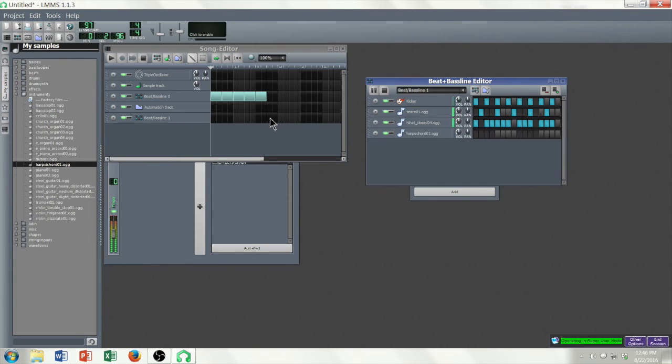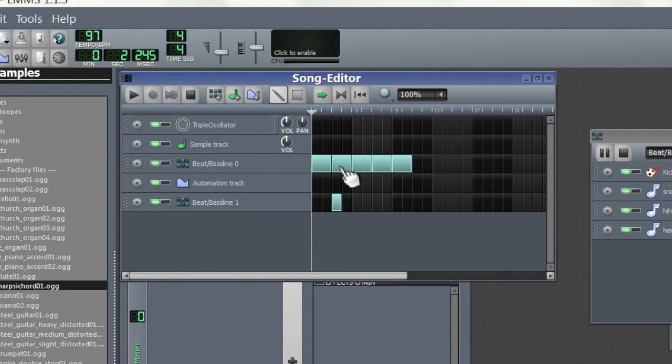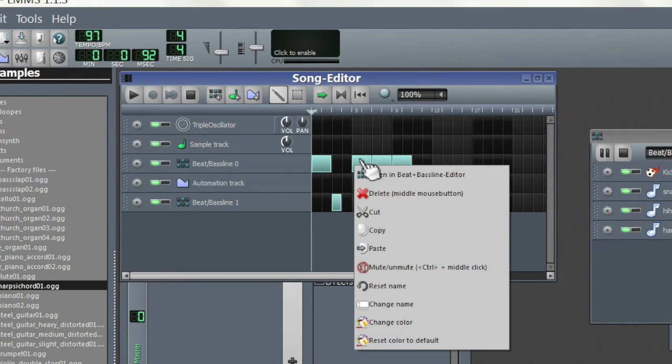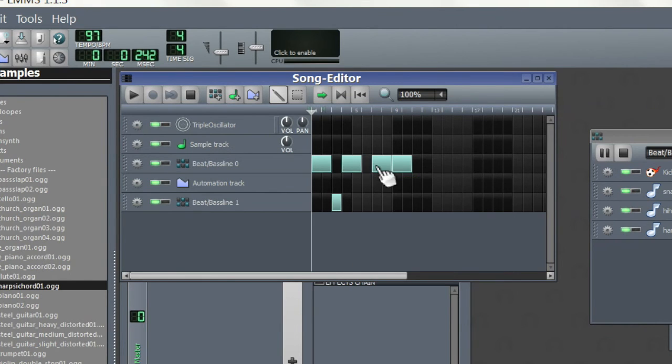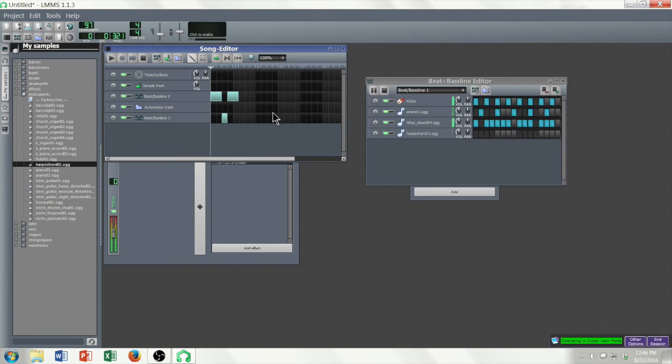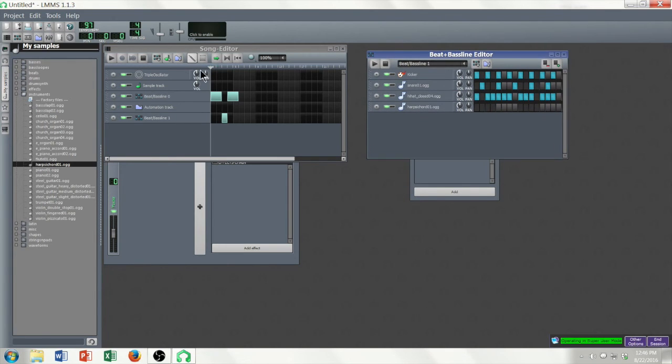So when I want to insert this one, what I can do is just click over here, and you notice it only takes one box now. What I'm going to do is right click and delete the other one that we added before, and move it over. So let me stop the beat bassline editor, and let's go hit the song editor, and it should, if all goes well, play the first sequence we made, then play quickly the second sequence we made, and then finally the first sequence again. So let's go ahead and hit play.